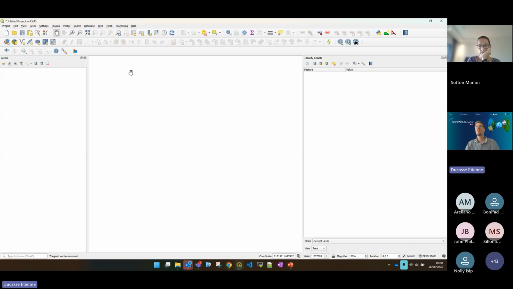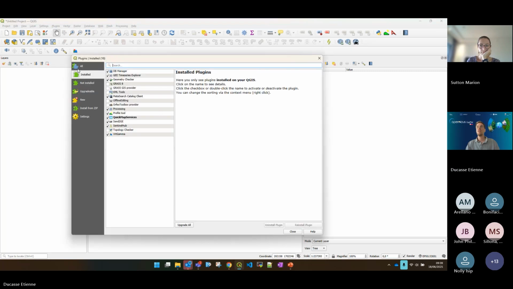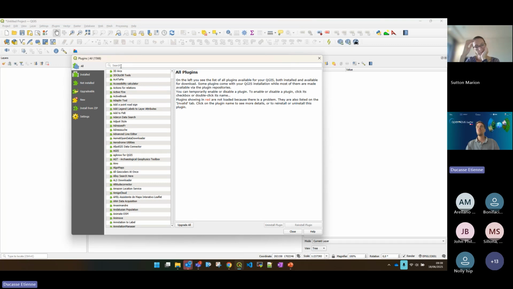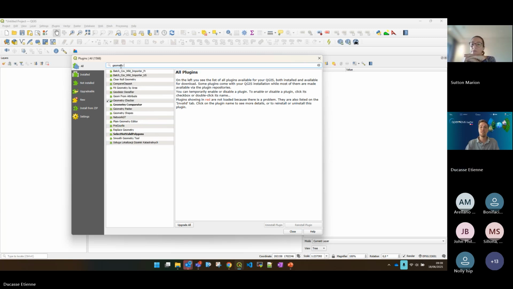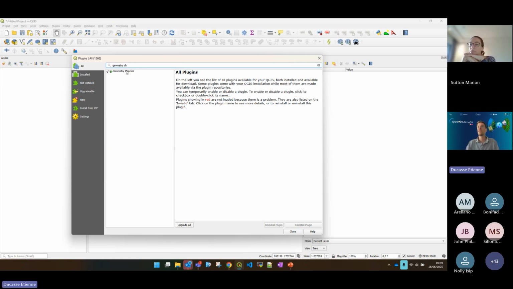We will go to Plugins on top of the software, Manage and Install Plugins. In All, you're going to type geometry checker, and you click on this for Geometry Checker.